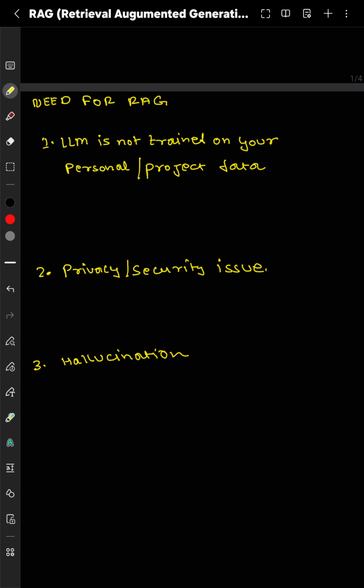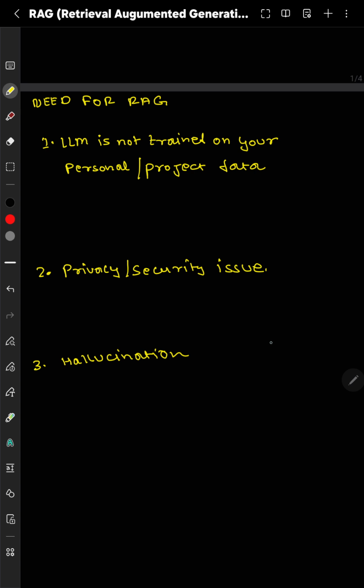So that was also a security and privacy concern. And third was hallucination. Even with the publicly available data, as we mentioned in point one, there was a lot of hallucination happening, where the query which was asked and the answer which was coming were miles away from the relevancy point of view.